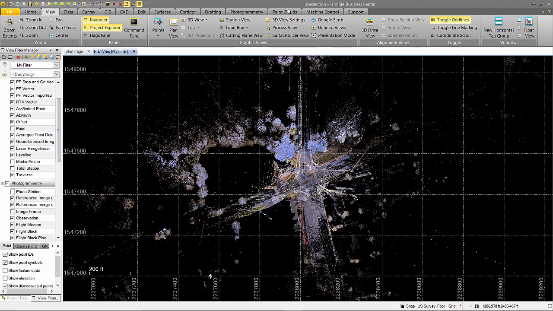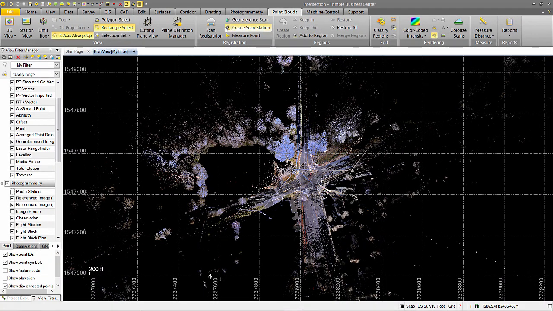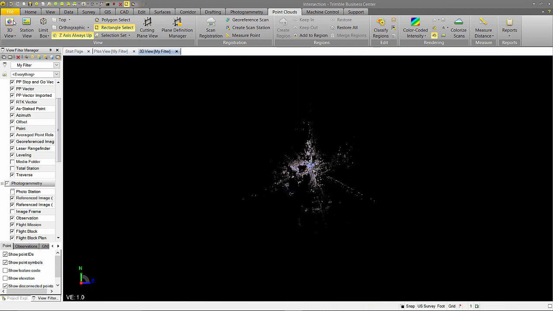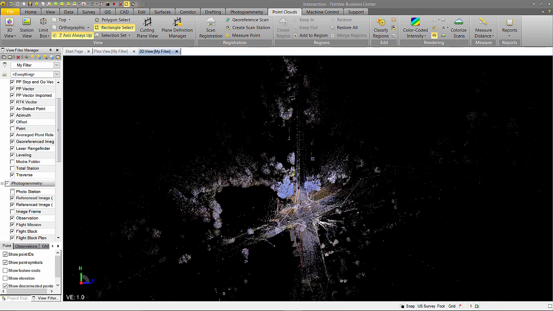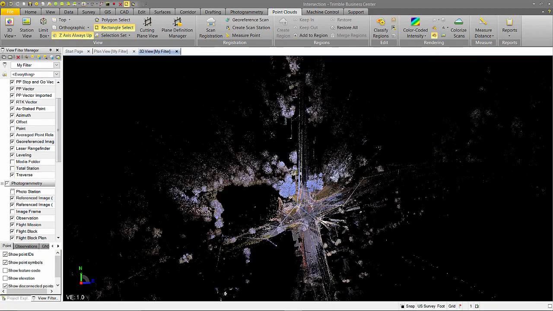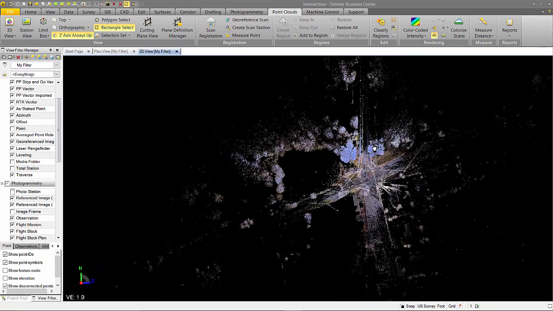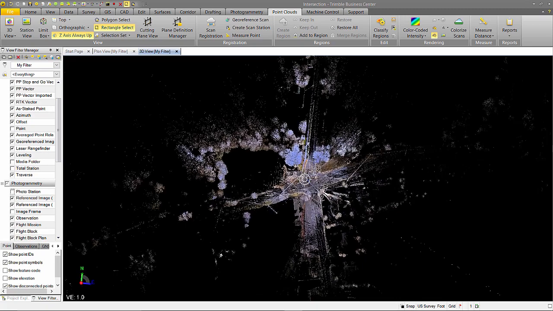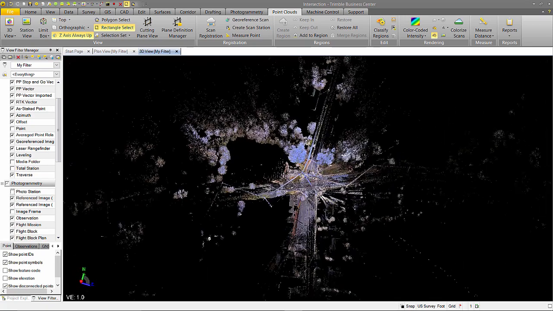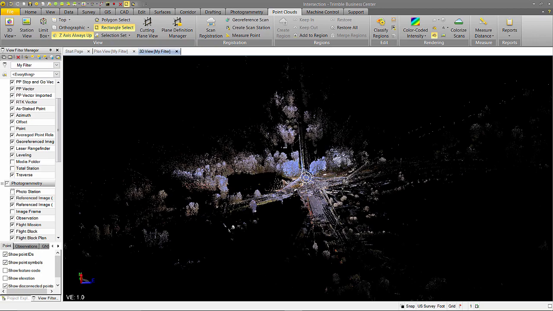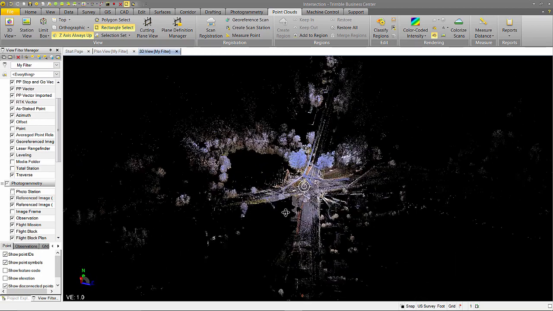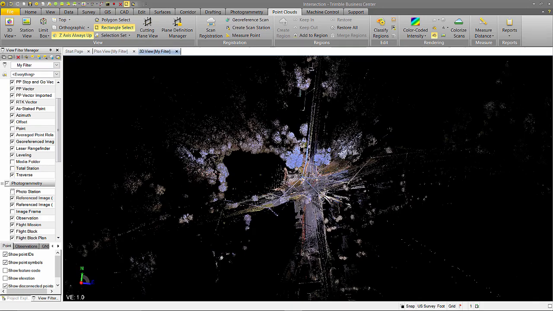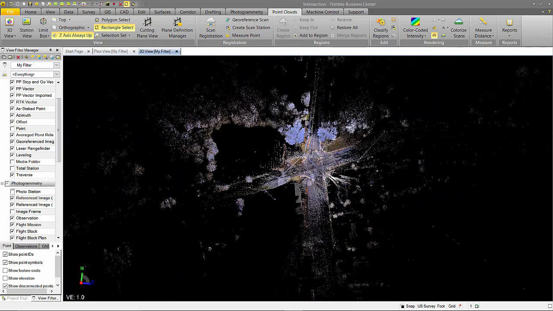At this point, I'll go ahead and click on the point cloud tab, and I'm going to open up a 3D view by clicking up here on the 3D view icon. Same thing in 3D view. I can scroll in and out. I can pan by holding the right mouse button down, and I can rotate my 3D view by holding down the center mouse button. And wherever I have my cursor, when I hold down that button and start to rotate, that's where it's actually going to center the rotation around.